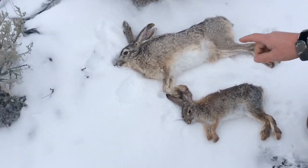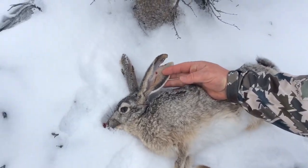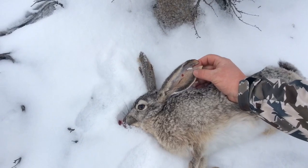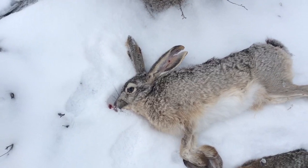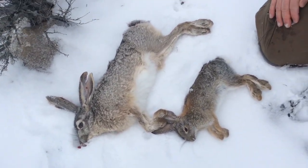It's kind of interesting if you take a look at this jackrabbit's ears — this thing has been through some stuff, and that is not from today. There's a little bit of blood right there, but this split in that ear did not happen today. So this guy has been out here and been through some stuff.